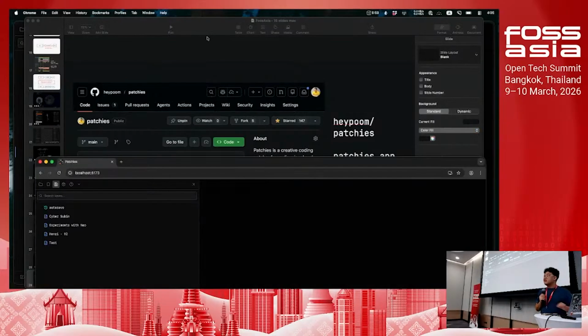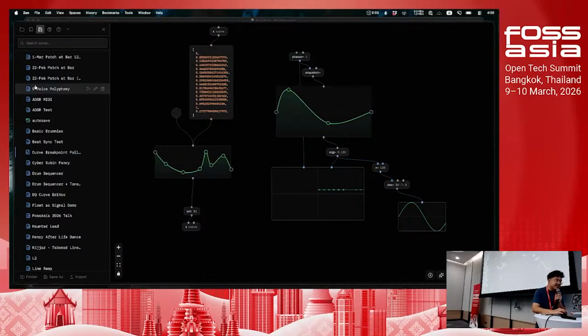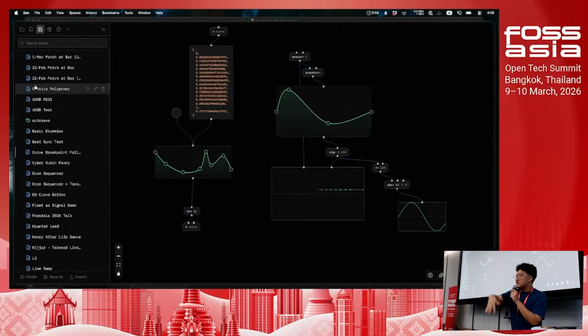How do we save our work on this? Also, is there any version management? So this is essentially done on IndexedDB. If you haven't used it, you have local storage on the web, which is a key-value store. But you can also store arbitrary data, for example, buffers and things. So we store it all in IndexedDB.